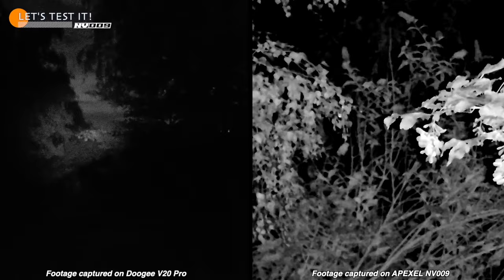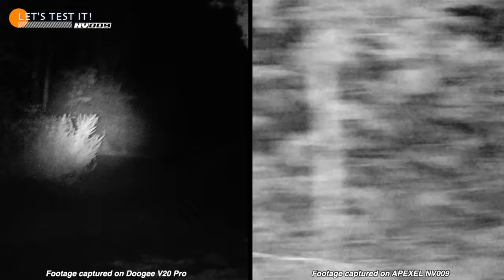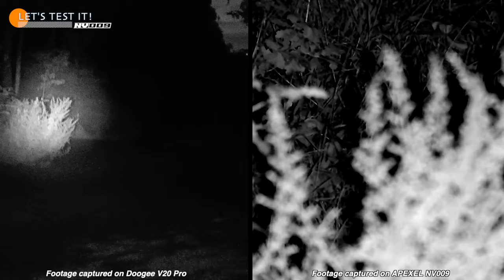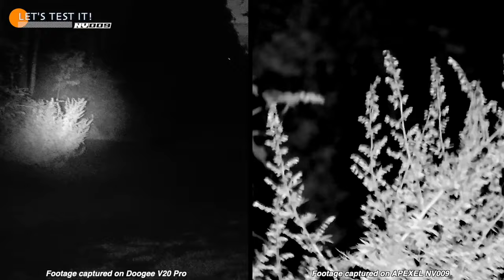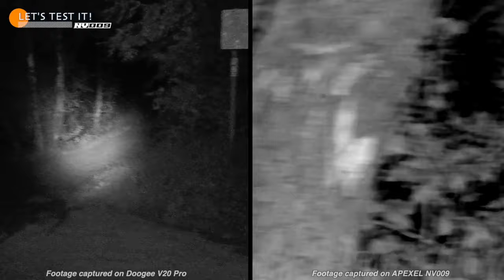Let's compare it to a special phone with night vision built in. The difference is obvious — the binoculars have long distance viewing capabilities. Featuring a 15mm long focus lens and 5x digital zoom, the NV009 lets you capture distant objects with nice clarity and detail, making it perfect for hunting or wildlife observation. The phone has much shorter range, so it's not really comparable. The range of the infrared is outstanding, and the quality is also much better. I'm really impressed with this gadget — it's perfect for anyone who wants to see in the dark.